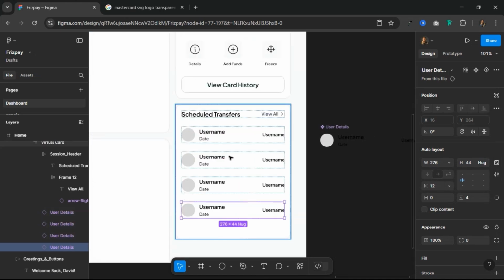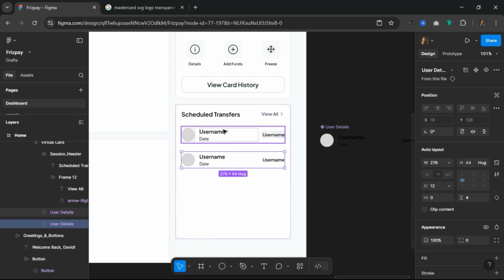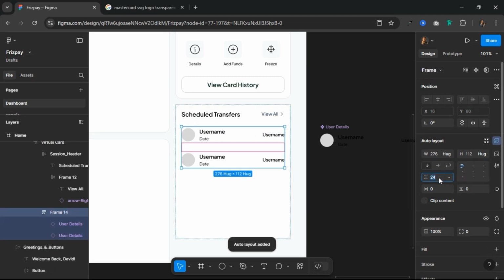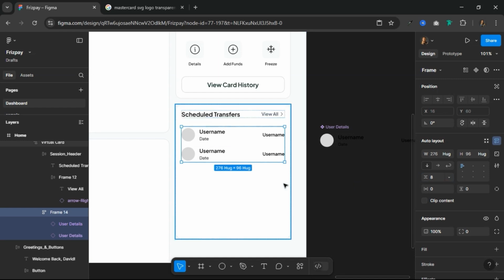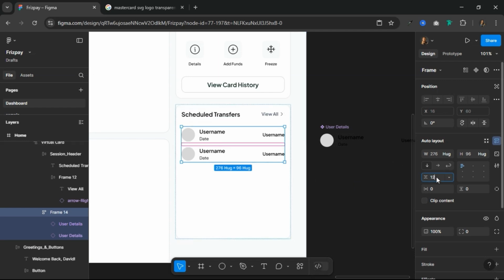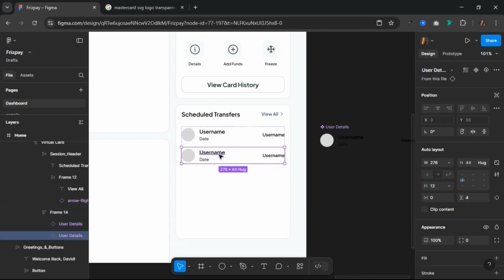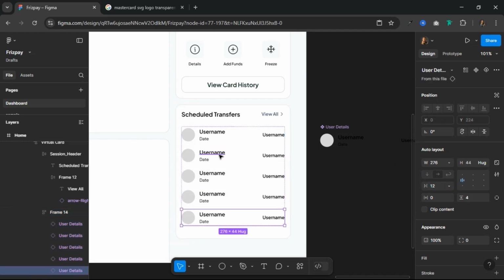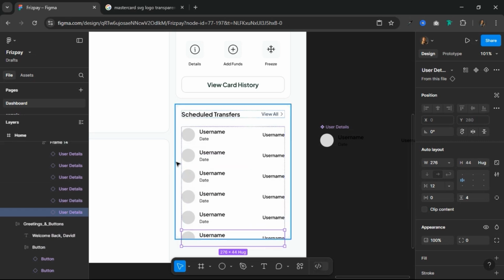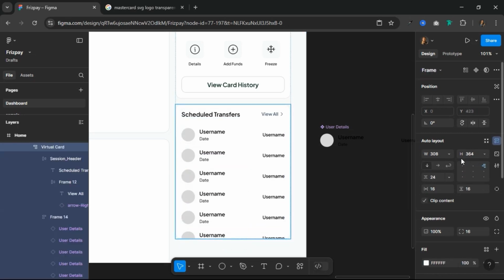So let's go back a little. Let's select both of them and add auto layout to it, and then change the gap to like 8. Or I think the gap looks too close, so let's change it to 12. And then let's duplicate, and duplicate. So let's change this entire frame to hug.